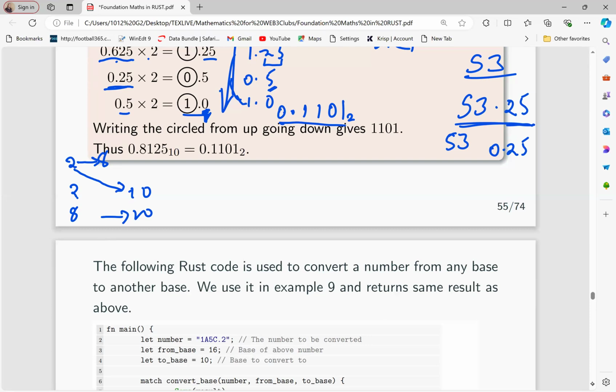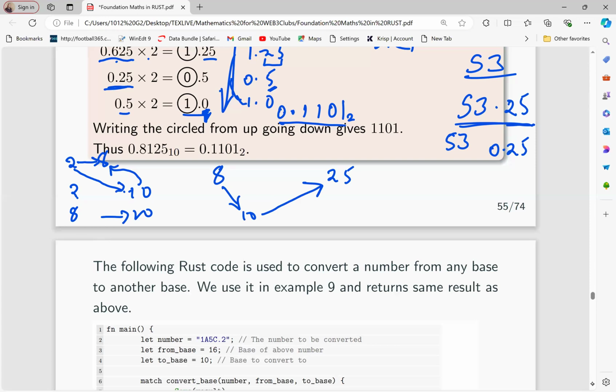So the only way we do that, to convert from base 2 to base 8, is I must first of all convert base 2 to base 10. And I know how to convert from base 10 to any other base, so I can do that. So if I'm given base 8 and I'm supposed to convert that to base 25, there is no direct way. I would first of all convert this to base 10, and then I know that from base 10, you can always convert to another base.